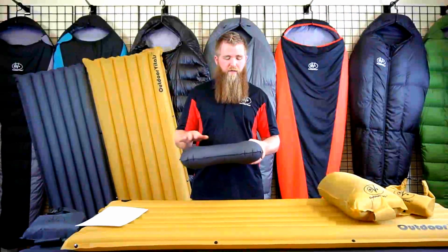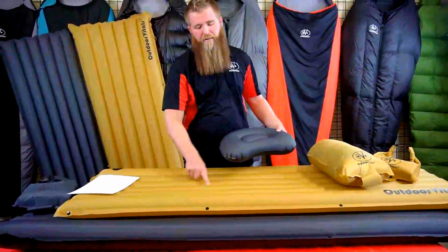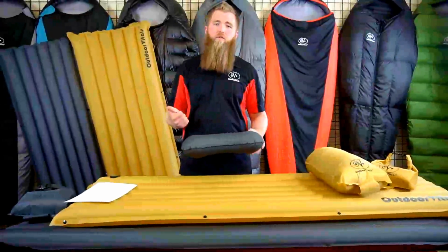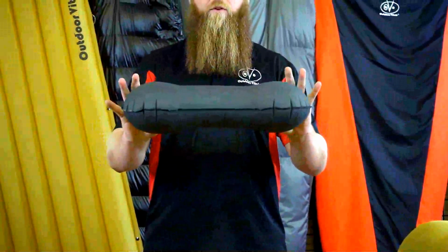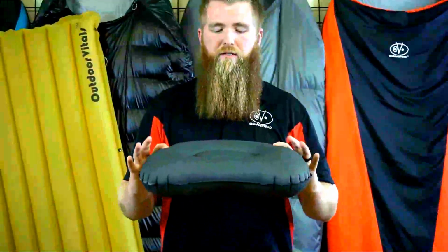But the extra benefit of this is this material is going to be a lot more comfortable than a material like this on your face. So there's some pillows out there that have material more like this. It's just not going to be that comfortable on your face. It's not breathable. It's a foreign feel compared to a pillowcase, whereas this is going to feel very much like a pillowcase. It's going to wrap around your head a lot more, cradle your head a lot more. If you can see there, it's a little bit wider on each side, so it's going to cradle your head more, gives you a nice cutout for your ear, and then it's going to feel very comfortable because it's going to stretch, move with you, and feel very natural on your skin.